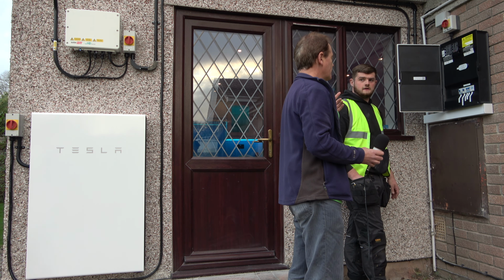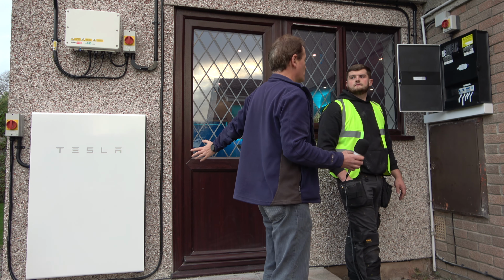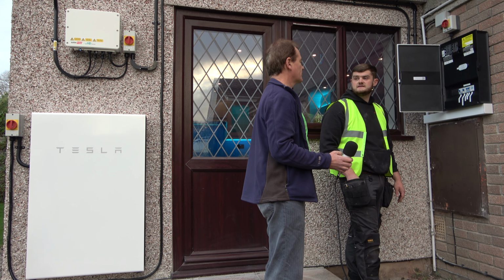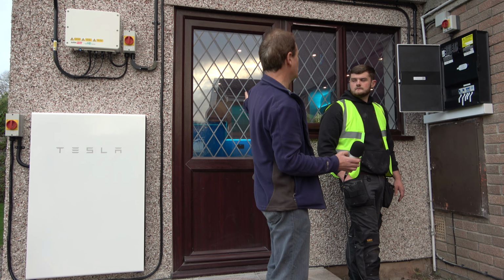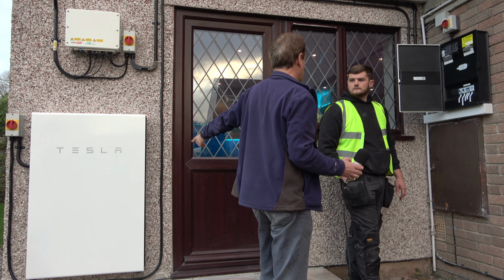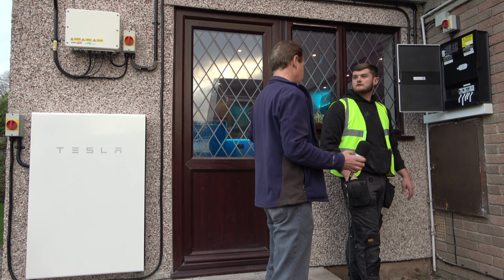Now, I understand that it's possible to wire it so that you can have certain parts of the house protected, effectively using that as a UPS. Yeah. But we've gone for just the whole house, and we'll manage your load. Yeah, of course. Right. You normally keep your high amperage stuff on the non-backup side, just in case you did have a power cut. You could prolong your battery life. Yeah. And what happens if you say you are using the oven and what have you when a power outage happens? Presumably that won't be able to deliver that amount of current. So what does it do? Just drop out? I believe it does run that sort of current, but you'll get a notification through your apps telling you you've had a power outage, so you can work off that to turn everything off.